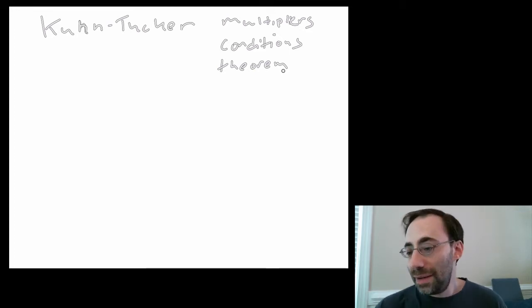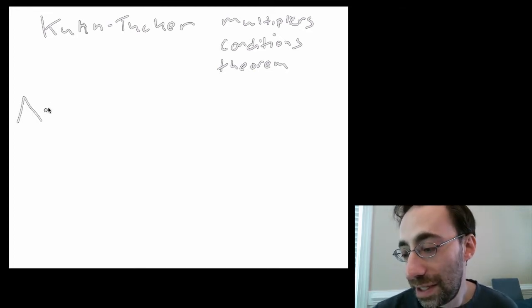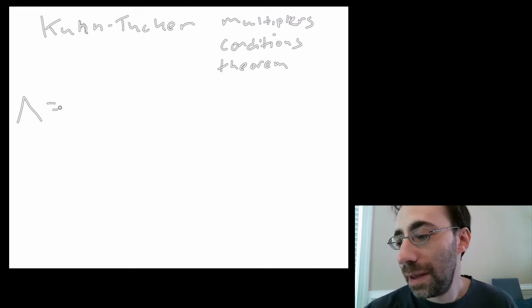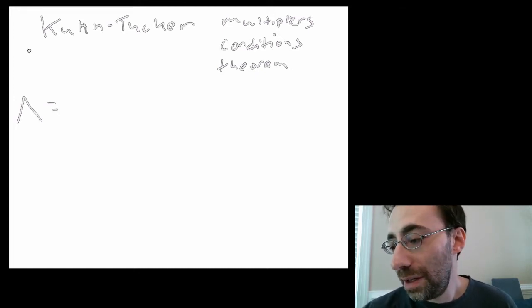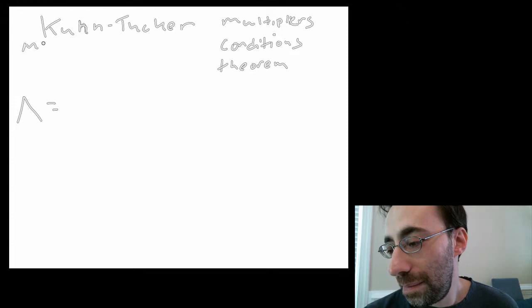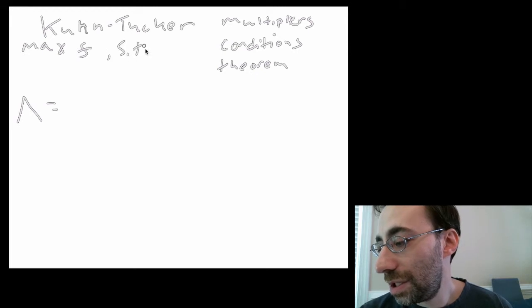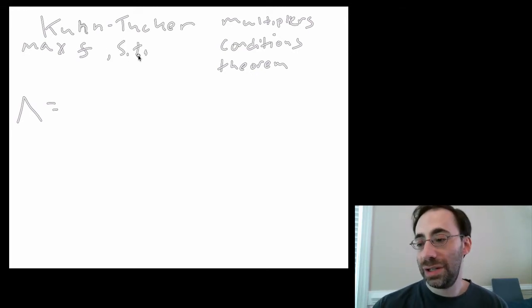So we're going to do that by setting up the original one. And let me back up a step. The problem here is this. The general problem. You have maximize, and here I'm going to stick with maximization for the moment. Maximize some function f subject to two kinds of conditions.